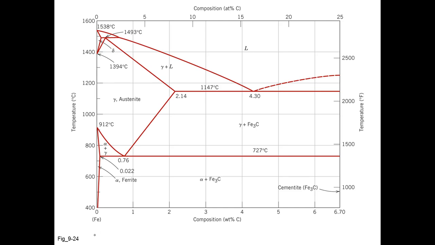In problem 9.59, we're asked what is the carbon concentration of an iron-carbon alloy for which the fraction of total cementite is 0.1. So let's take a look at this in terms of the phase diagram. Once again, we're going to use the entire iron carbide phase diagram to help us solve this, and we're given in this case the mass fraction of cementite is 0.1, and we'll have to calculate the system composition.